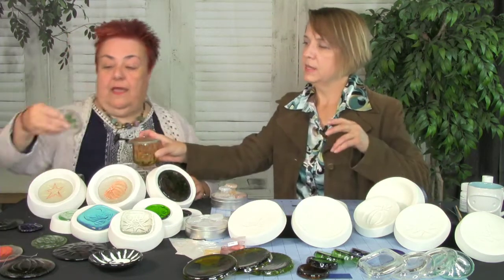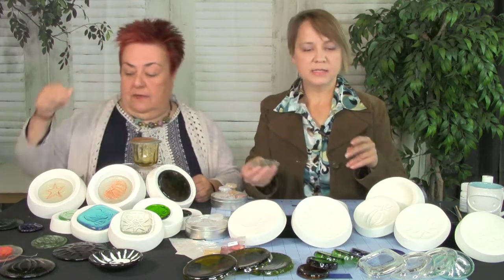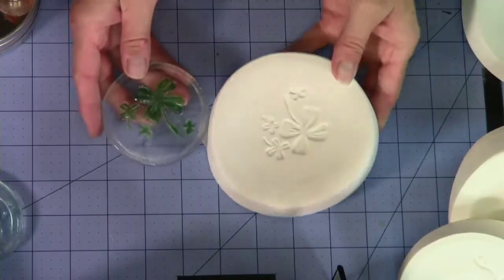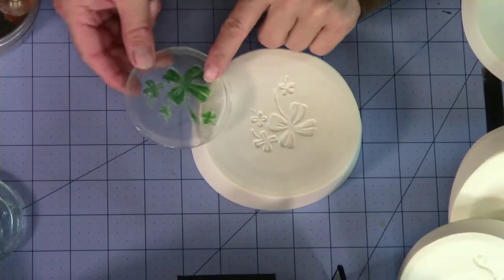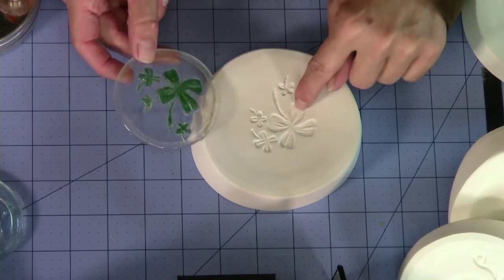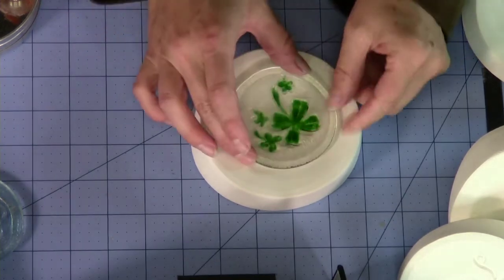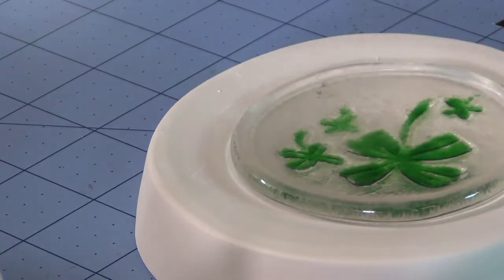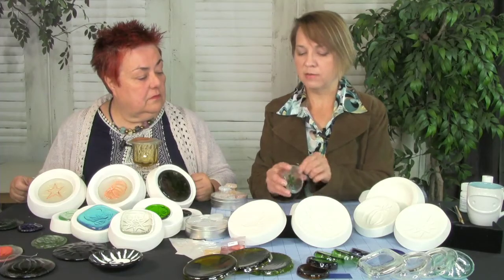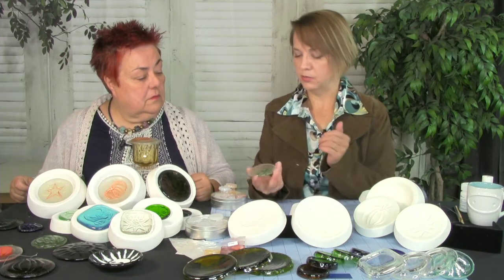What about this guy here? This is from St. Patrick's, I believe, and we show you that mold right here. This design is made using a colored glass frit, and we put that right in the mold, and then we melt that right on top, just like that. It gives texture and color. Ta-da! Beautiful. And that would be a great lid for a little trinket box too. Look at how nice that is.